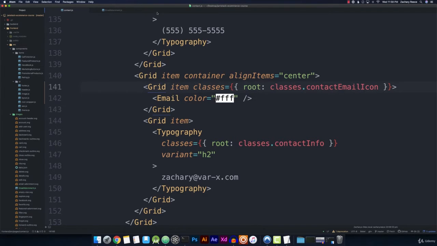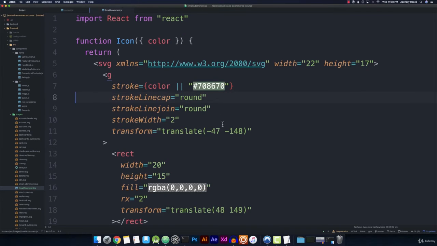If we go over into our email adornment.js, we see on the SVG tag, we're passing it a width and a height of a fixed size of 17 pixels height and 22 pixels width. Now we need to change this so that instead of a fixed height and width, it's a resizable value.